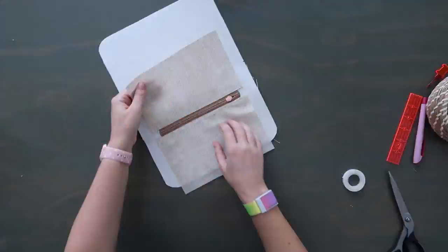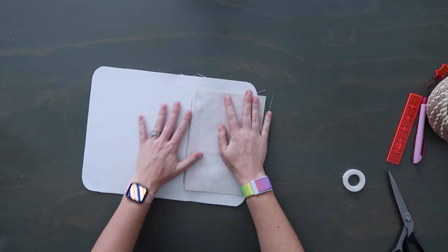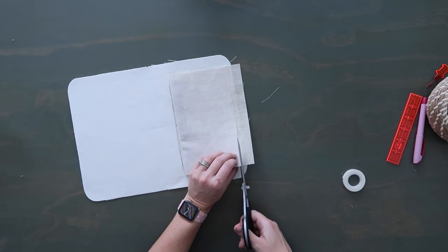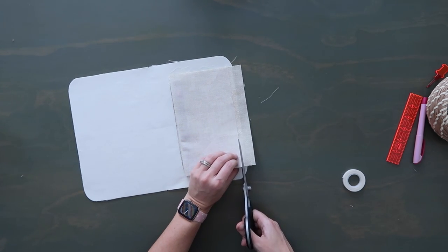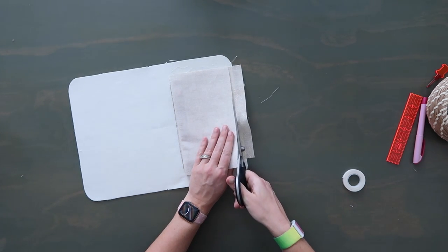So now I'm going to take the top lining piece and fold it down so that it comes down to the bottom one. And then I'm going to cut the bottom lining piece so that it's the same size as the top, or at least they meet at the same place down here on the bottom. And it doesn't have to be perfect.